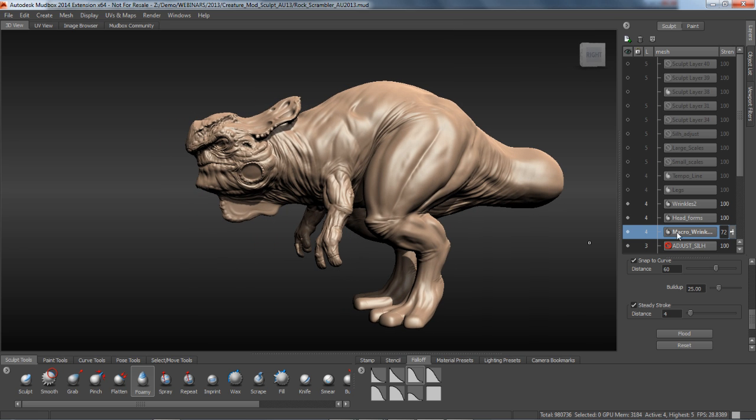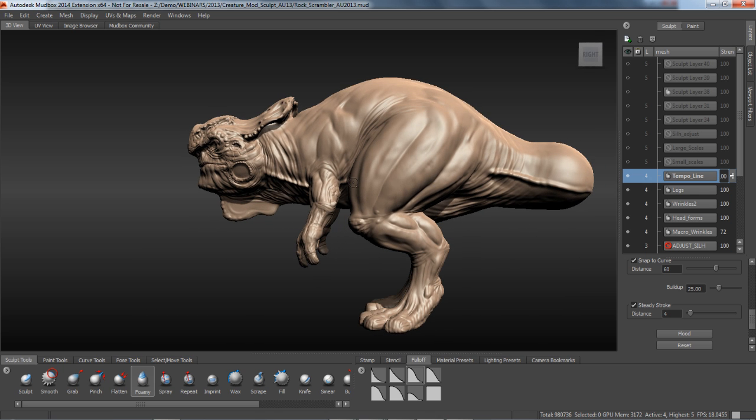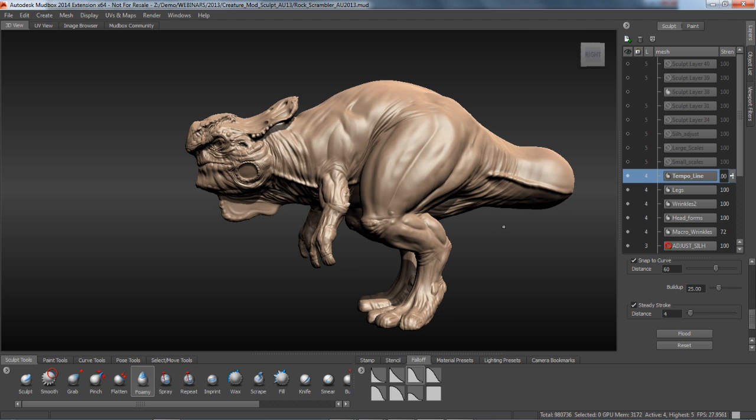Here's the overall form or structure of that head. I'm keeping everything on layers. I recommend you do that. Keep everything on layers within Mudbox to keep everything separate. Here's a line, this tempo line that breaks up the character a bit, and also is an excellent way, when you get into texture painting, to utilize a structure like that to break the contrast up, right? Something maybe a little lighter on the belly and darker on the top of the structure, or vice versa, depending on what look you're going for.